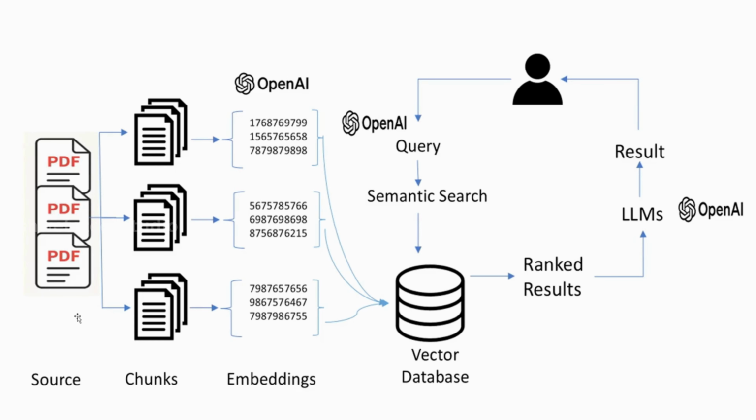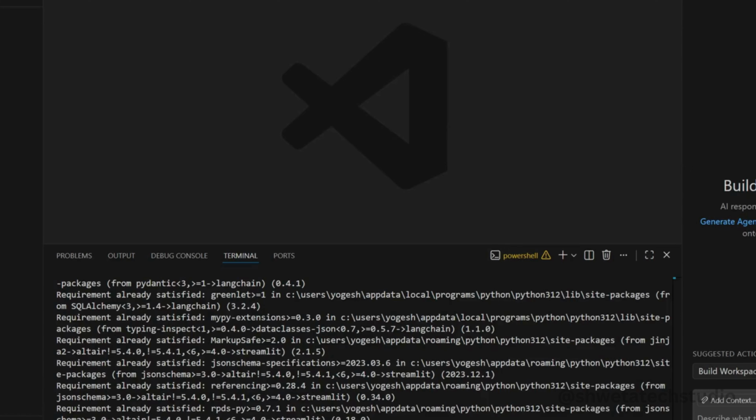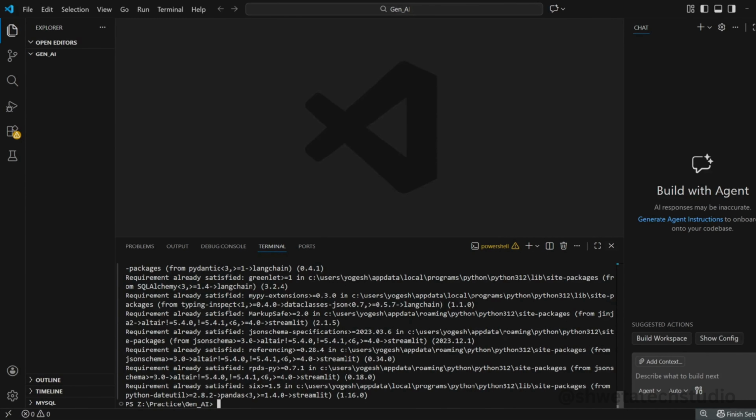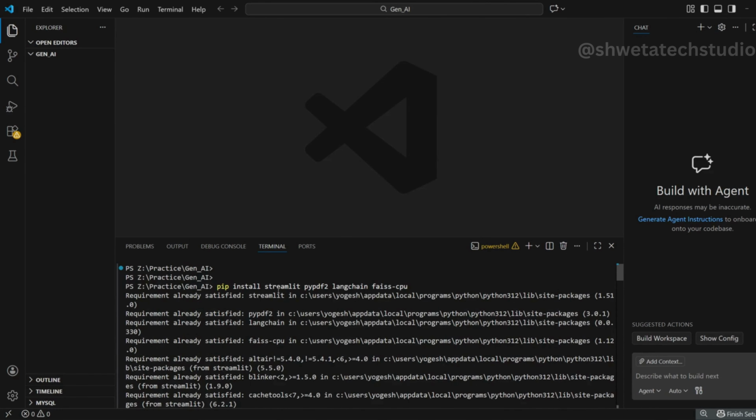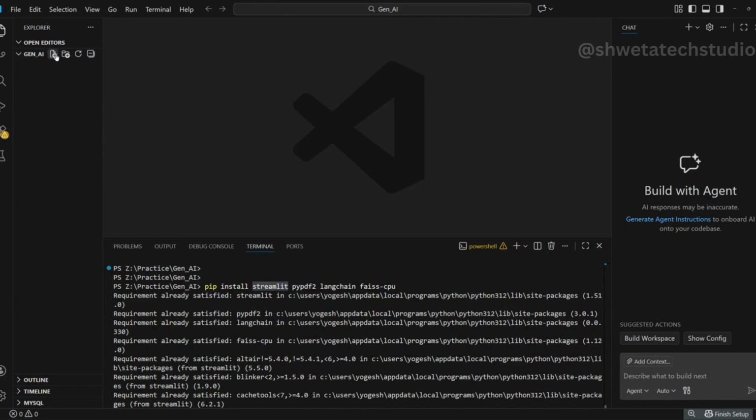The first step is to read the PDF file. For this, we need a simple interface that allows user to upload their PDF documents. This is where Streamlit comes in. Streamlit is a free third-party library that lets us build web interfaces very easily. It provides ready-to-use UI components for things like chat interface, file uploads, summaries, and more, all without writing any HTML or CSS. So let's start coding.